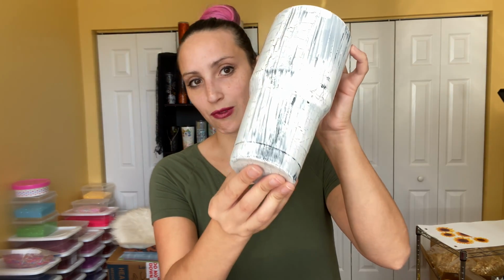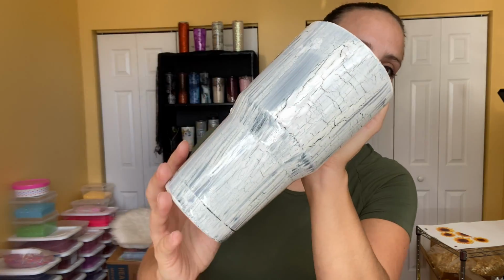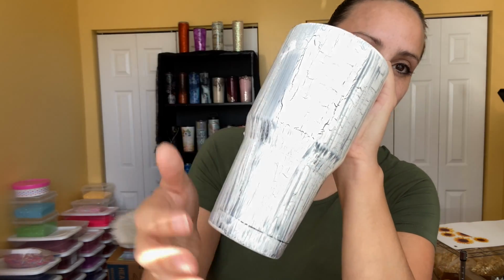So this is what the tumbler currently looks like right now with the resin applied on it. Hopefully there's not too bad of a glare, but you can see it's nice and shiny and ready to go for the next step. So I wanted to make sure that I didn't complete the tumbler without filming this for you guys. So let's just hop on in and get started.